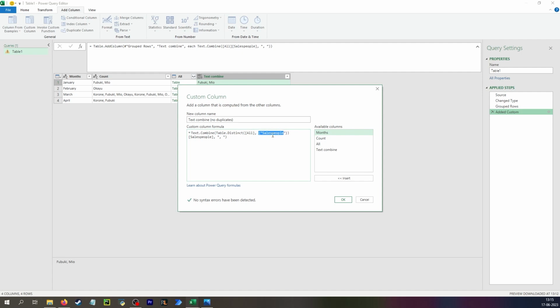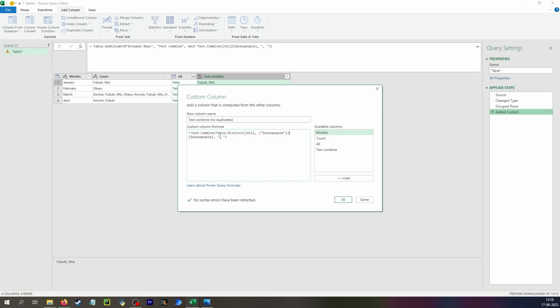Because I only have the 2 columns, it's not really a problem that I'm filtering. And I don't care about something like day, like what date was the sale, or what is the amount they sold, or what item did they sell. I only care about the person. So I'm removing all columns that don't have a unique value. And then that returns a table with 1 row for each salesperson.